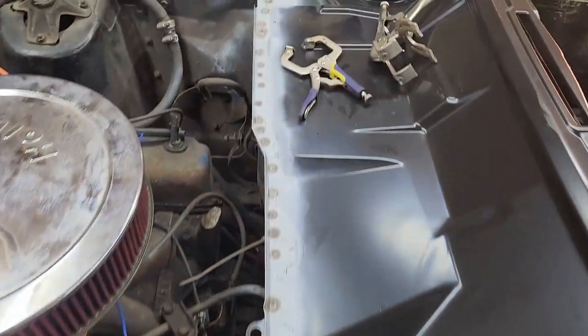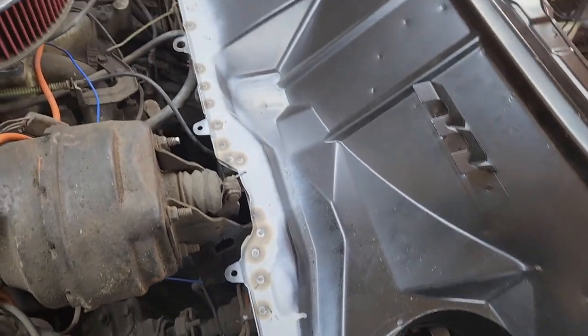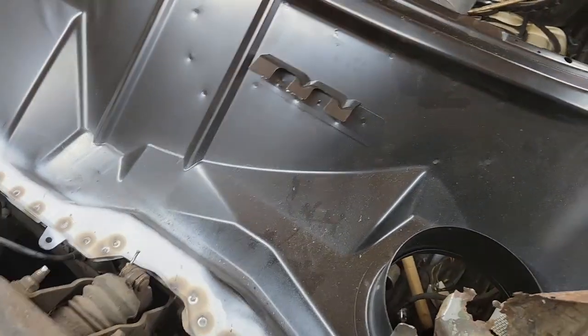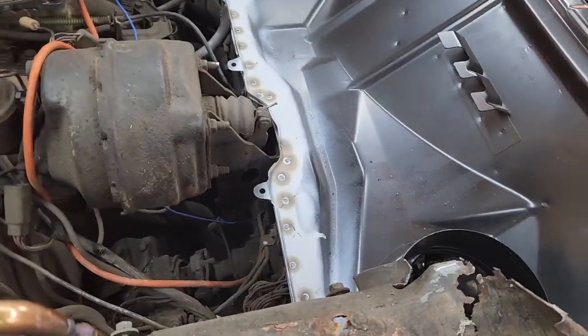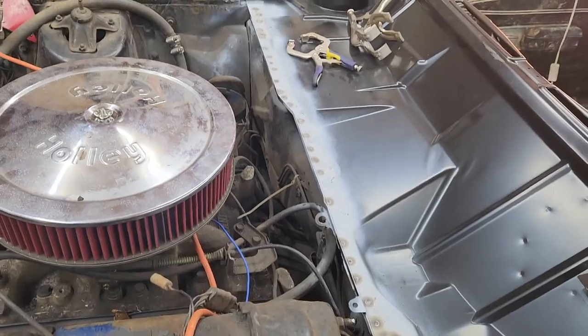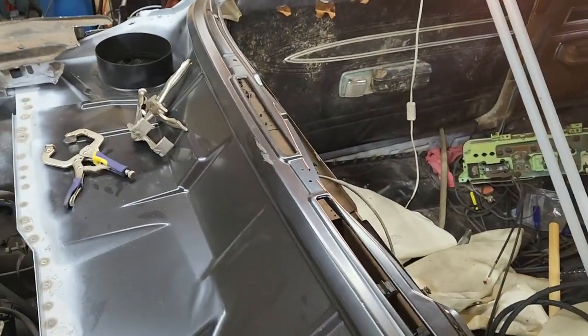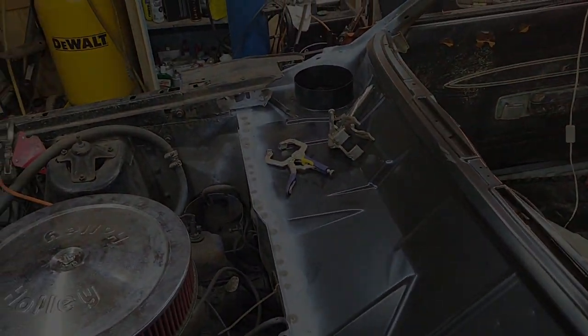There it is, spot welds up and down the top lip. That 110 volt Chicago Electric spot welder worked really good. Scared myself a couple times. You've got to be careful with all the wiring and stuff, because these bars get really hot. So I was kind of playing a dangerous game sometimes, getting it close to those rubber pieces and possibly burning through it. But so far, this looks like it's in here nice and tight. I took all my clamps off and I haven't seen any of the spots really pop or anything, so I'm pretty happy.